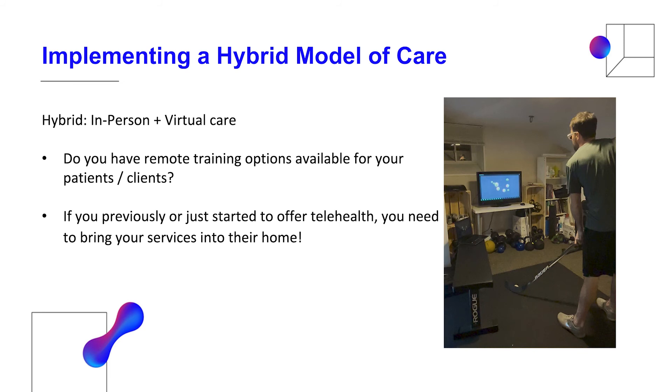As you can see in the photo here — this is actually us doing some fun stuff at home in our little gym — we were playing with some NeuroTracker X trials with some stick handling and different options. This is kind of how a patient could set it up at home. I have it connected via HDMI onto a bigger screen, which is a lot more versatile and allows you to tailor programming and optimize accessibility for the patient.